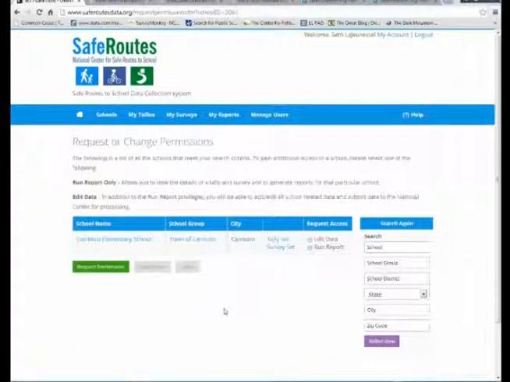So for this school, at the school level, there's two levels of access you can ask for and request. Run reports, which would mean I would just be able to download reports. I'm not able to edit any information, or edit data. So for these purposes, I'm going to request permission to run reports.